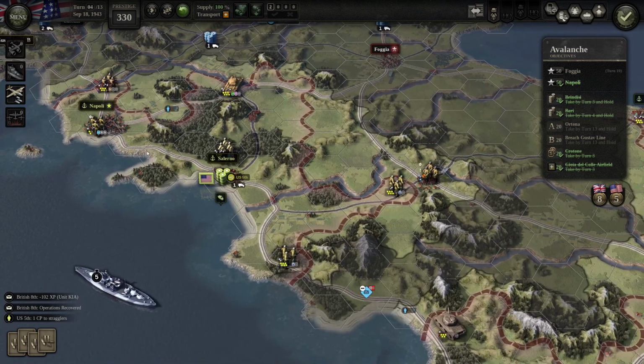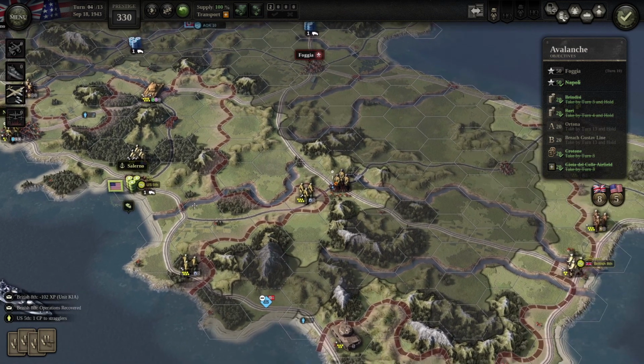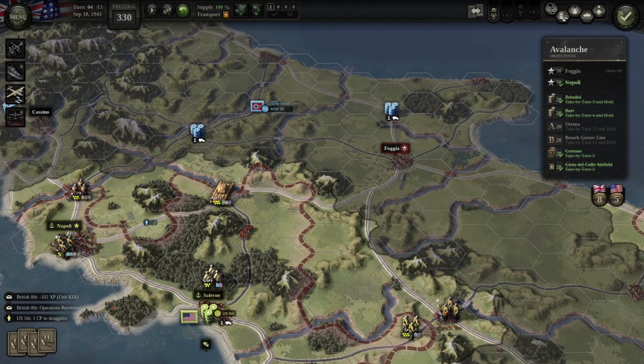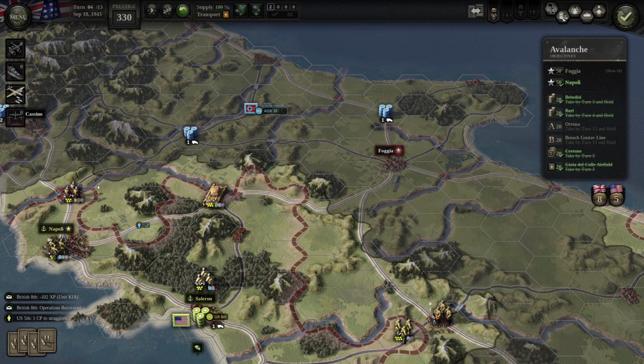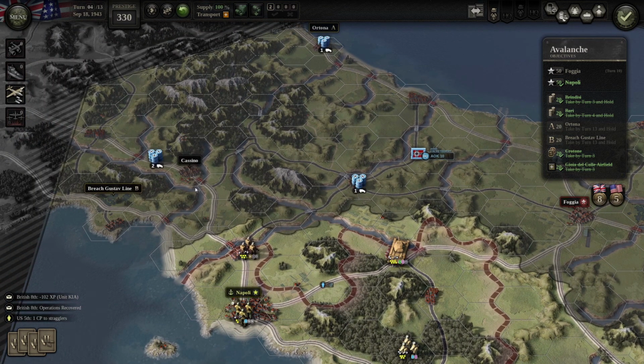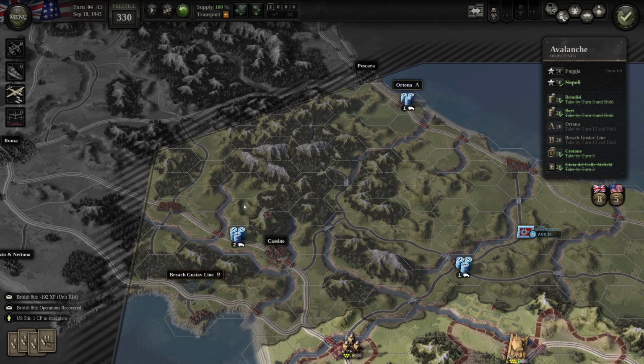Salerno... what are we doing? Maybe we'll use the Canadians to come up and we'll link up together and have a combined force. Because this railroad between Napoli and Foggia is sort of a natural line to hold up on. The enemy is falling back, but I fear they may just be digging into the Gustav line. And that's where things are going to get difficult.